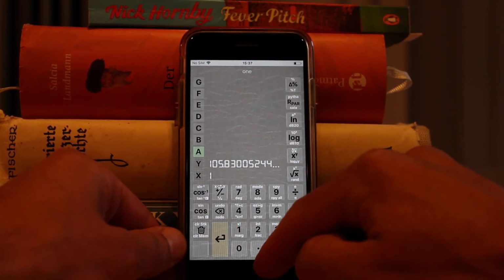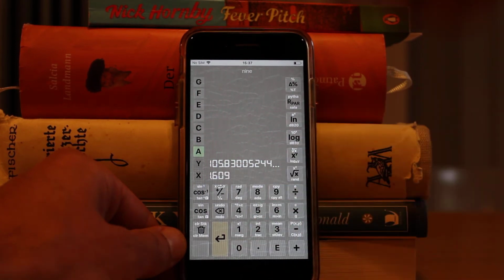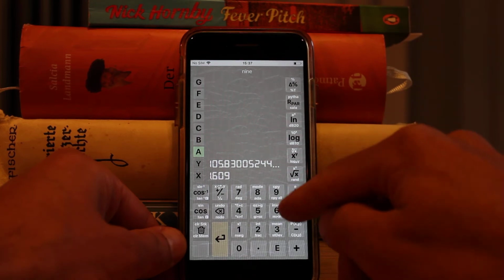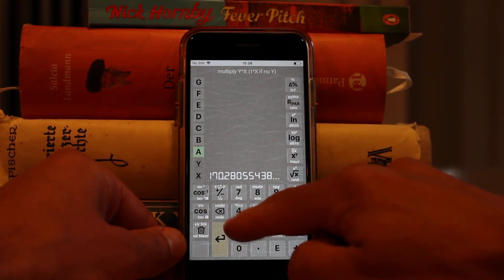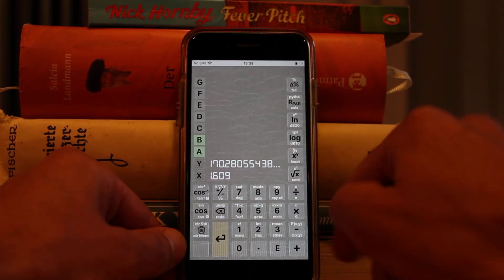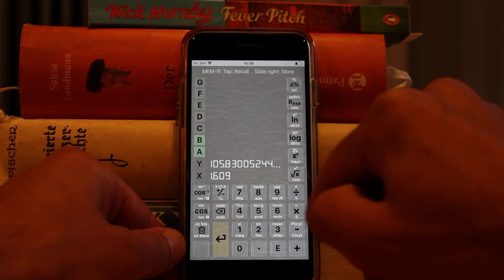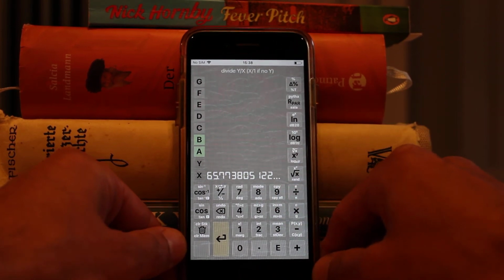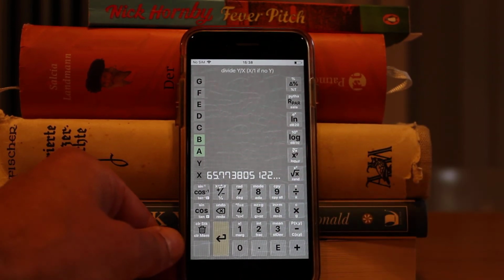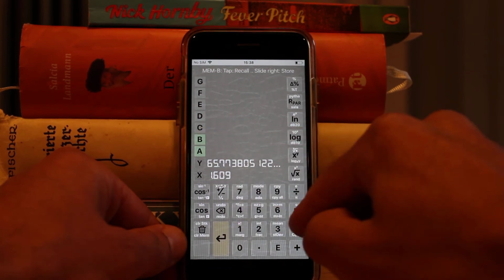Just for the North Americans amongst you, 1.609 is the amount of kilometers per mile. So, whoops, 1.609. You know what? Let's save that. There we go. So we're back at our number, and pull it up again and divide. So it's 66 miles side length of a square of cars, which is huge. It's like from here to Stuttgart. Anyway, I'll go back to kilometers.